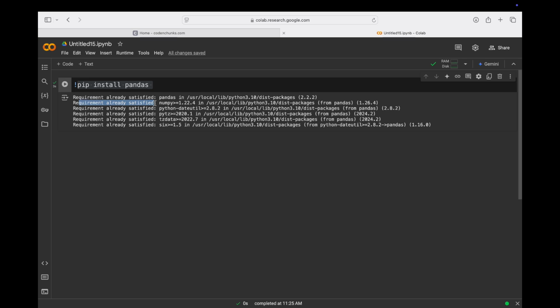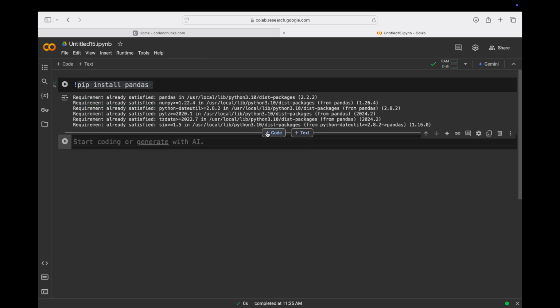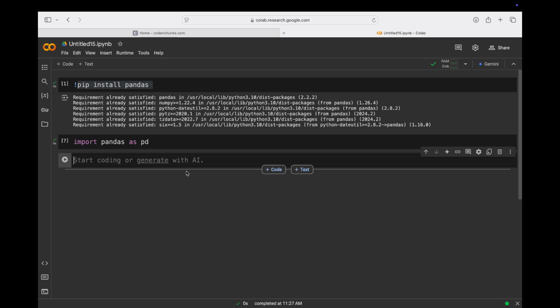Now I will import pandas as pd and compile that. So now I can use pd. I will create some sales data, a list, suppose for the first years 1000, 2000, 3000, 4000. I will run that.